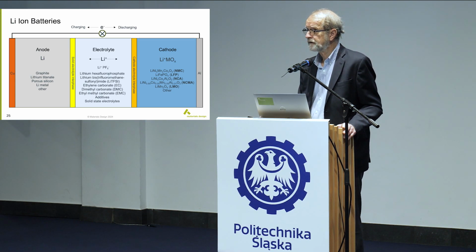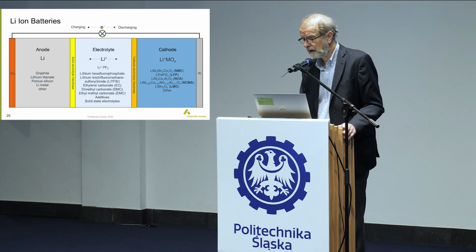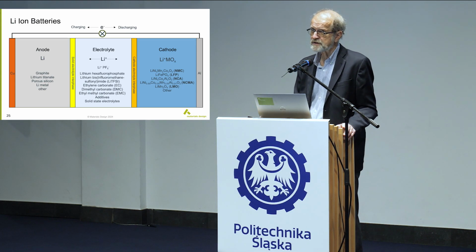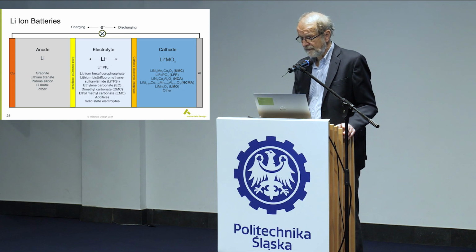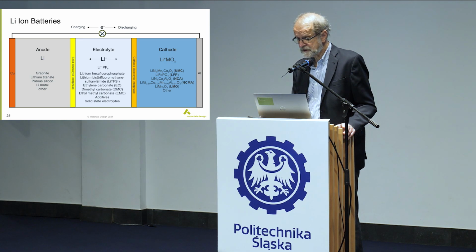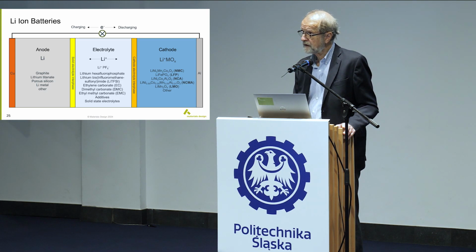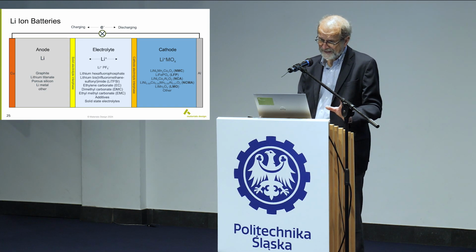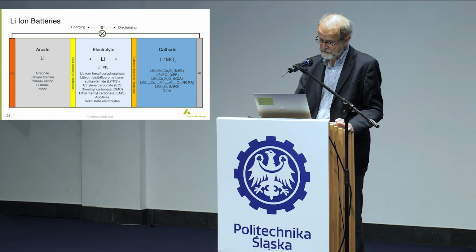And also on the cathode side, we've seen a trend away from using so much cobalt, which for various reasons is better to replace. Manganese is an option, nickel is an option, but also iron is an option, which is lithium iron phosphate. So that's an interesting one. But you can imagine the chemistry of what's going on in charging and discharging is enormously complex.